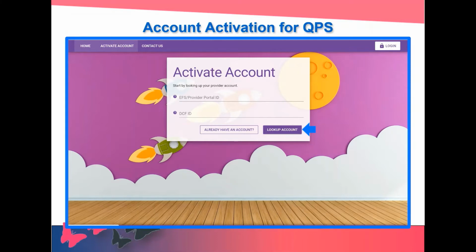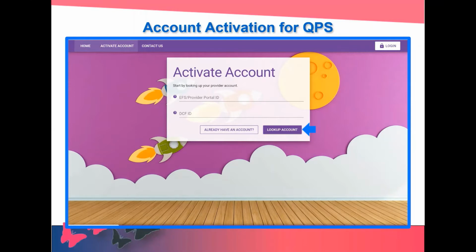Please notate your username and password somewhere exactly how you created them when activating your QPS account. Early Learning Coalition staff will not have access to your username and password and will be unable to provide them. Coalition staff will be able to assist you with activating your QPS account if you're unable to locate it.